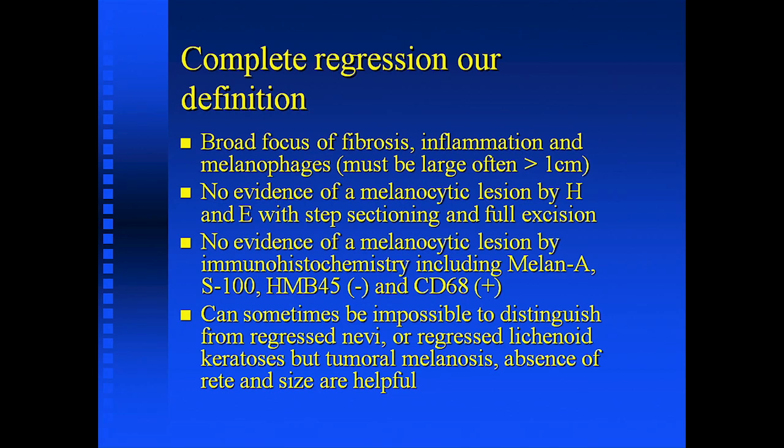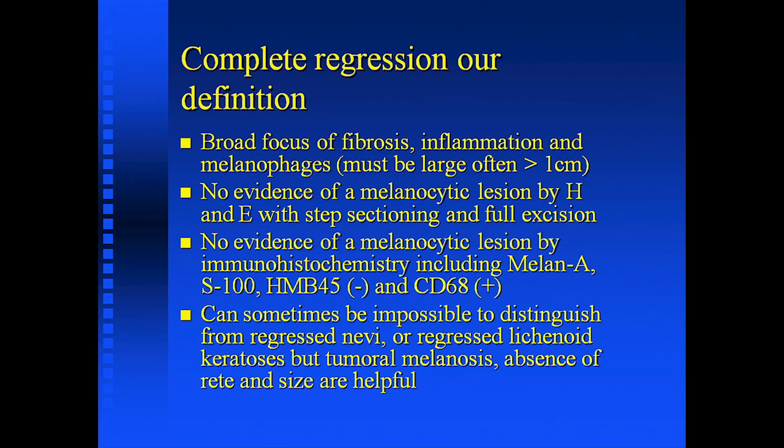You do immunohistochemistry, and the melanocytic markers are negative, but of course CD68, which is the histiocytic marker, would be positive. Now, the problem is once you make that diagnosis of a completely regressed melanocytic lesion, they always say it can be close to impossible to distinguish from a regressed, let's say, halo nevus, a regressed lichenoid keratosis, or something else. I actually think it's not difficult in most cases.